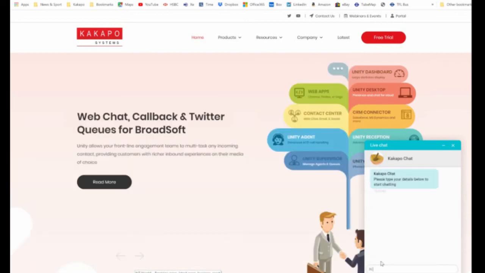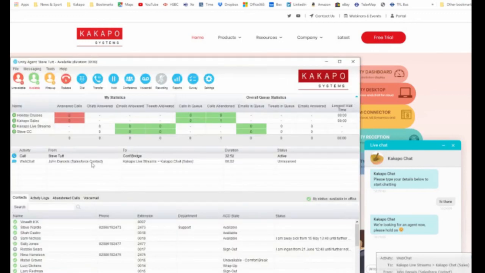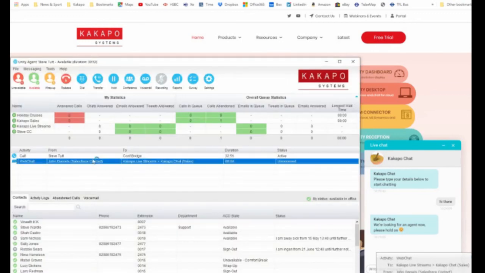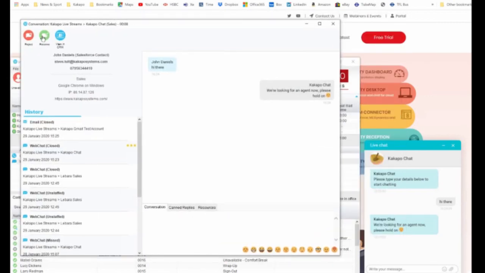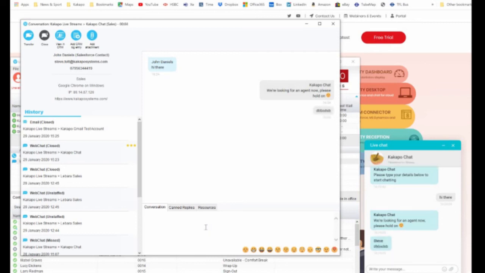So we're going to take a chat in. Now, here we are, this Salesforce guy. So now I'm going to reserve that, and I'm going to chat back. Blah, blah, blah. Chatting to Steve. And it hasn't actually put my avatar up.